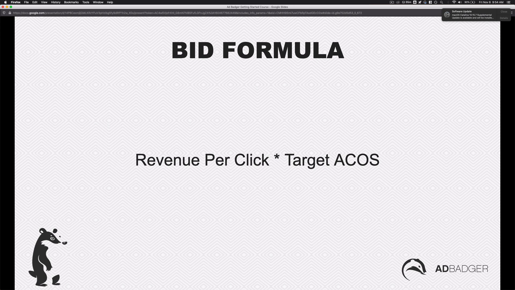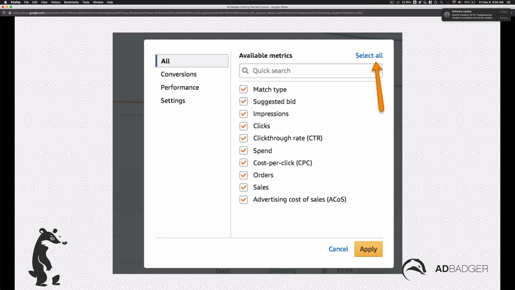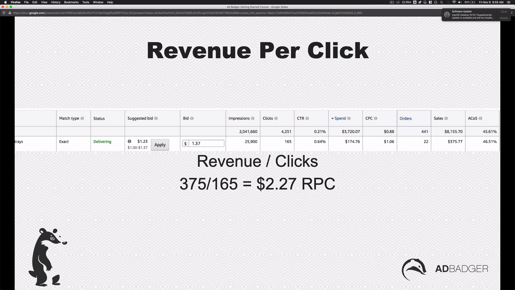The question becomes: data changes every single click. And that's what Ad Badger factors in. Every single day, Ad Badger will go in and evaluate your revenue per click. If your revenue per click goes up, it'll increase your bids, get more aggressive, and box out some competitors. If it gets a little bit lower, it will lower the bid so we can focus on profitability. There's no column inside Amazon for revenue per click, but there is inside Ad Badger. When you modify the columns in Ad Badger, you can actually see your revenue per click right inside the tool.